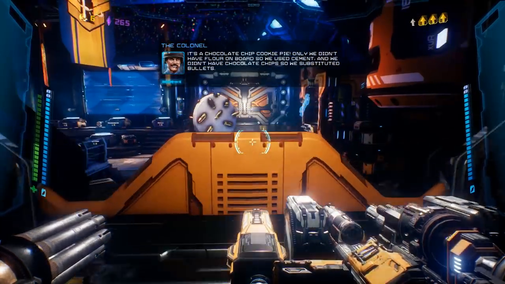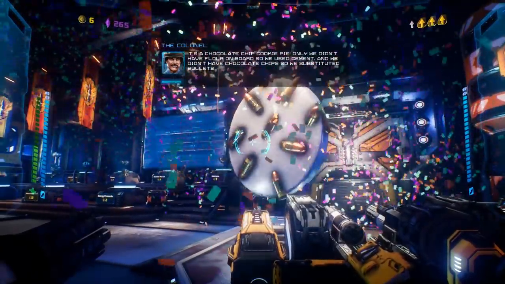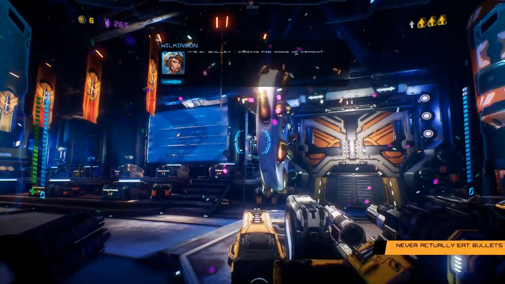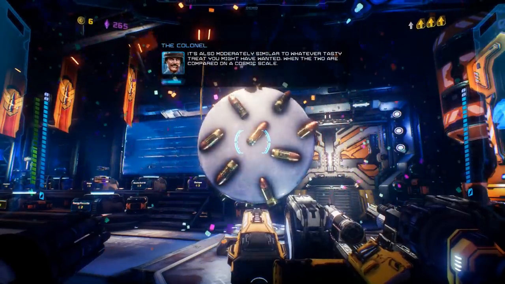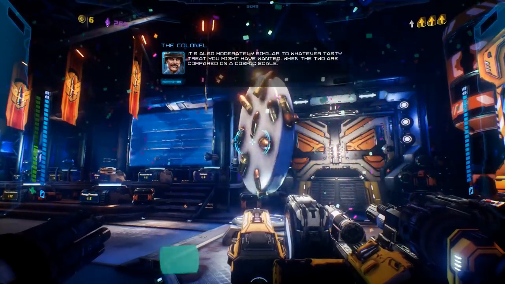Eight chambers, and we have your reward. We're happy to present you with a one-of-a-kind treat, never before seen. Are you ready? My gungineering license will be revoked for this. It's a chocolate chip cookie pie. Only we didn't have flour on board, so we used cement. And we didn't have chocolate chips either, so we substituted bullets. It's a bullet cookie pie made of cement. And it's also moderately similar to whatever tasty treat you might have wanted. When the two are compared on a cosmic scale.